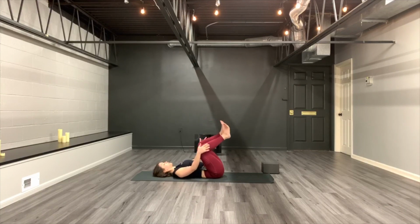And now yogi's choice. Any final movement that you need to take before we come into Shavasana, and I highly recommend yogis that you stay till the end of class here where we'll seal our practice together.